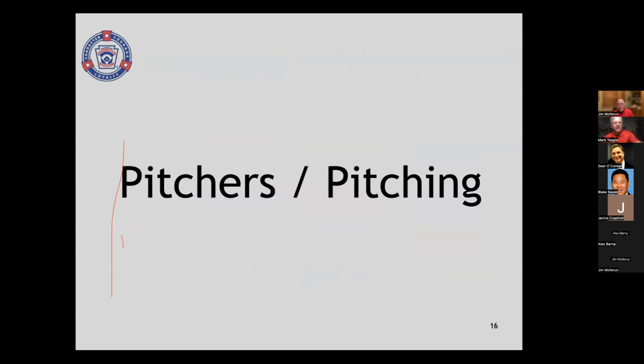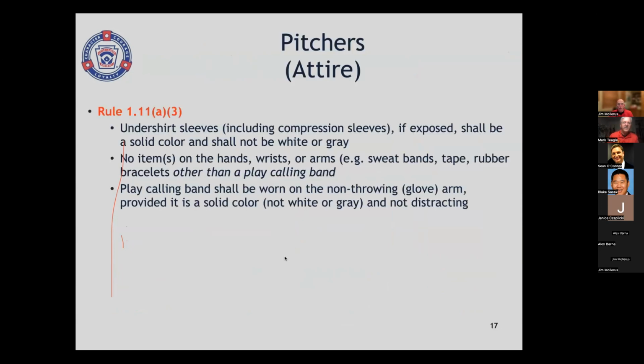All right, we're going to move on to pitchers and pitching. All right, pitcher's attire. The shirt sleeves, including compression sleeves, need to be a solid color and they can't be white or gray. That means that they also cannot be camo. A lot of times kids come in with these multicolored undershirt sleeves and compression sleeves that are camo. They cannot be that.